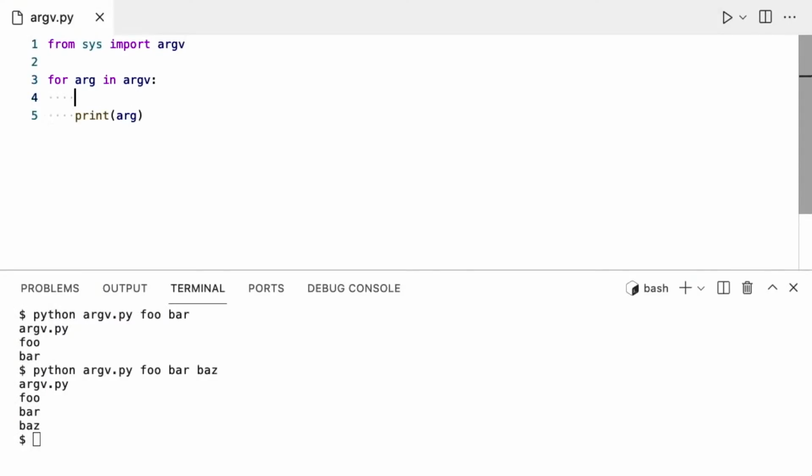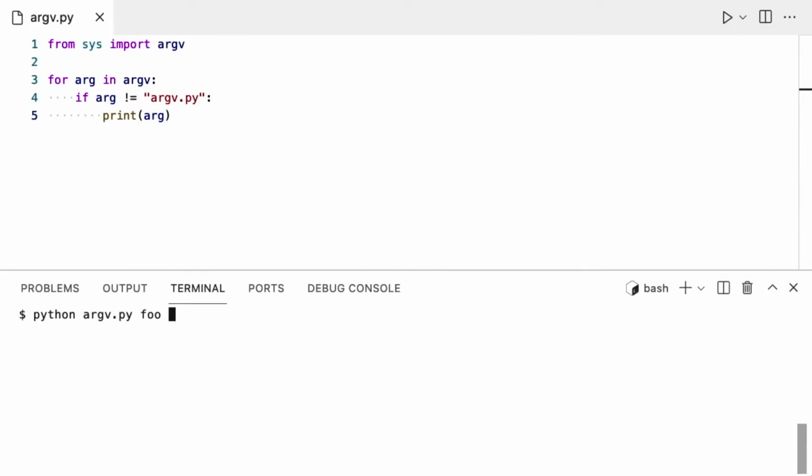So this is just nice. It reads a little more like English, and a for loop is just much more concise. It allows you to iterate very quickly when you want something like that. Suppose I only wanted the real words that the human typed after the program's name. Suppose I want to ignore argv.py. I could do something hackish like this. If arg equals argv.py, I could just ignore, let's invert the logic. I could do this, for instance. If the arg does not equal the program name, then go ahead and print out the word. So I get foo, bar, and baz only.